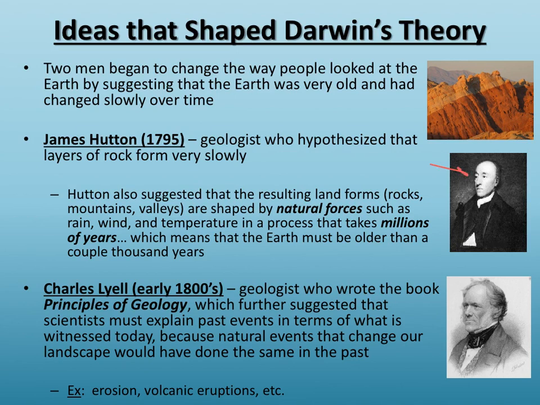He looks so serious here. But Hutton was the one who really studied rock formations in terms of layering, right? And he said that these layers of rock could not possibly form in the time frame that most people believed the earth had existed. The resulting land masses that we have, mountains and things like that, are shaped by natural forces, and they would require millions of years for that to happen. Now, again, Hutton didn't come out and say, hey, everybody, the church is wrong. He just pointed out that for the earth to look like it does, we would probably need a lot more time than we had. And then Lyell came along after him.